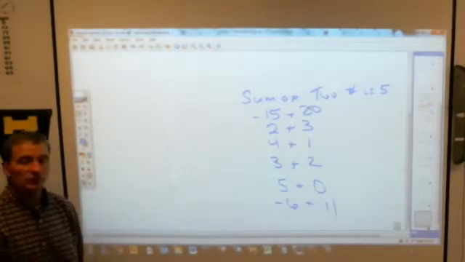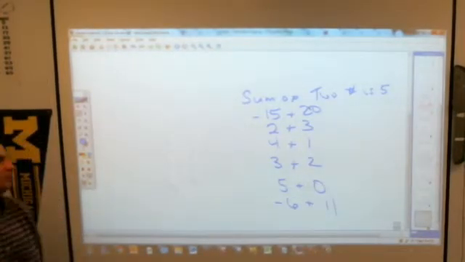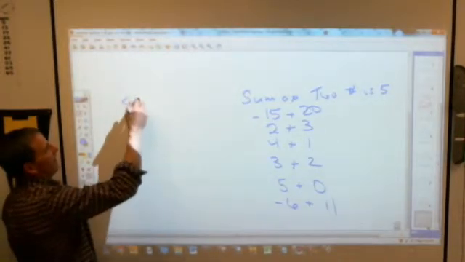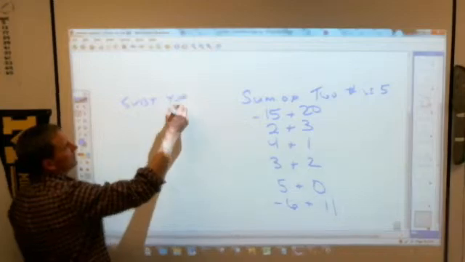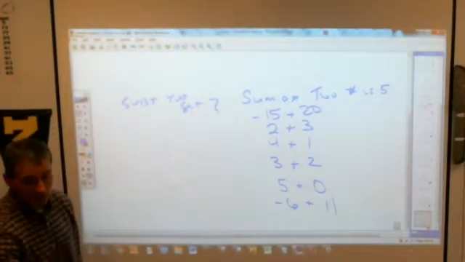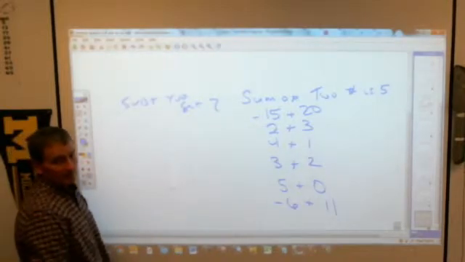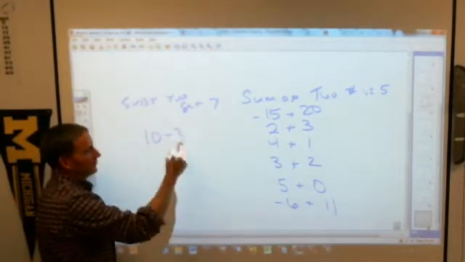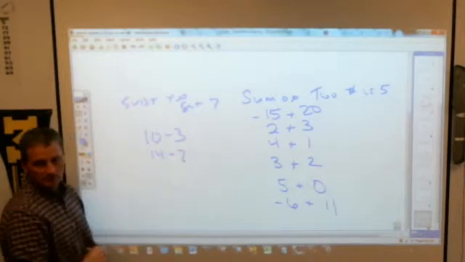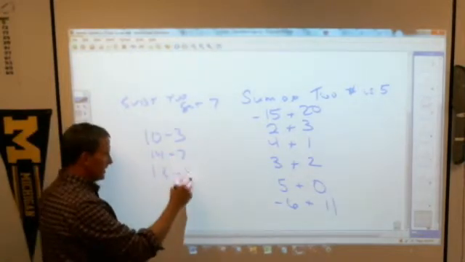How do I know what two numbers Tanisha is thinking of? I don't know. But I do know the other thing. The other thing it said is that when she subtracts the smaller from the bigger, she gets 7. So, subtract, you get 7. Give me two numbers that, when you subtract them, you get 7. Please don't tell me 7 minus 0. 10 minus 3. 14 minus 7. 12 minus 5.